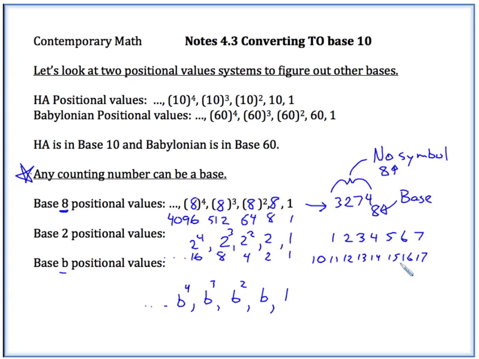And then it would follow our same pattern here. We have to avoid the temptation to say 12, 13, 14, 15, 16, and 17. This is 1, 2, base 8, 1, 3, base 8, 1, 4, base 8. So this one right here would be 1, 7, base 8, which means one group of 8 with 7 left over. And that is what we would think of as the number 15. So again, we can't go up to 1, 8 now, so we would have to go to 2, 0. So we're saying two groups of 8 with 0 left over, and we would continue counting just the same way.